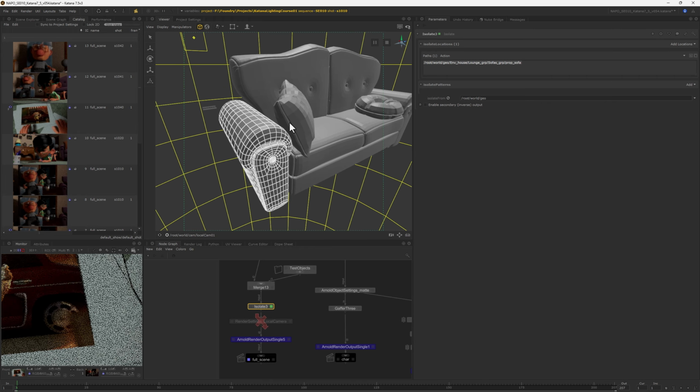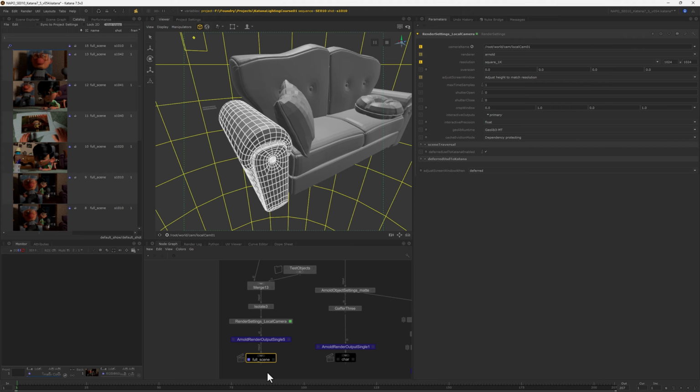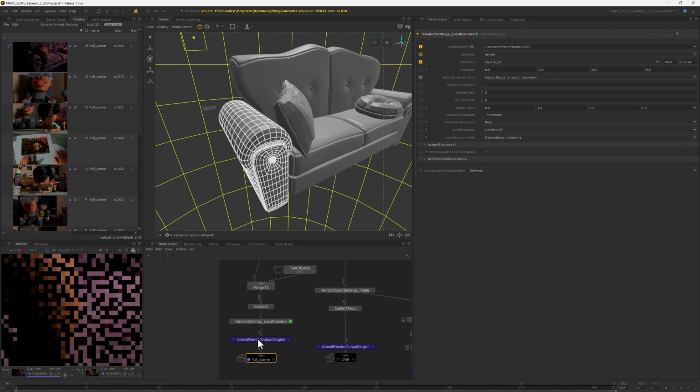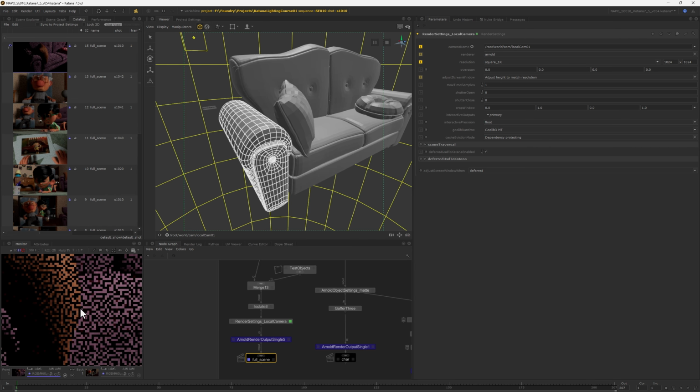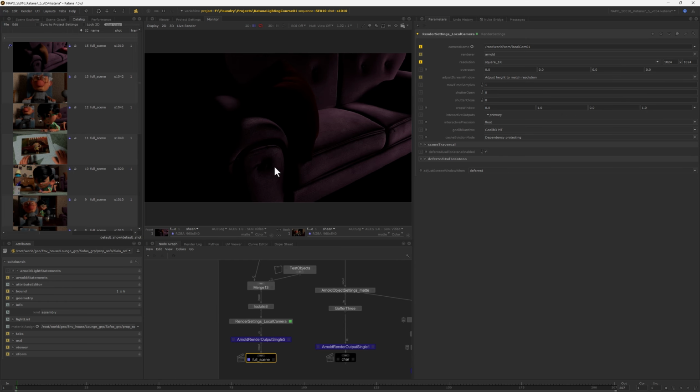And if I'm going to render this view, I need to set a camera, right? So that's what this is. This is a render settings node, and all I'm doing is rendering this local camera. If I was going to preview render or live render that, again, this is my test pass. So I can do all kinds of stuff underneath here, and I don't really care what I'm doing because it's just throwaway. I think I added a little bit of a sheen to it, to make it look a bit more like velvet, and changed the specular.